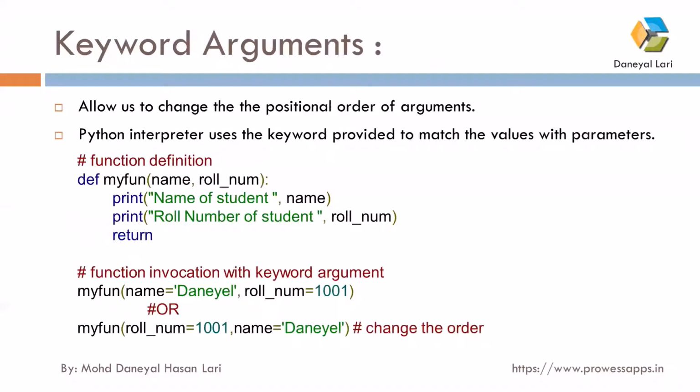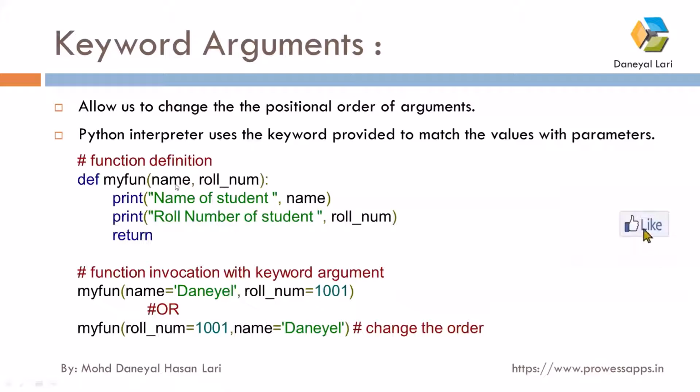Next is the keyword argument. What is meant by keyword arguments? Keyword arguments means that when you define an argument in the function definition, you can pass the argument by using the name that you have defined in the function. That can serve as the keyword. For example, if I write the code like def myFun, and the arguments are name and roll number here, we can access the values using name and roll number. At the time of function calling, we can also write name is equal to, and pass the name, and roll number is equal to 1001.